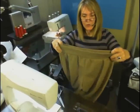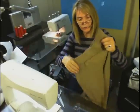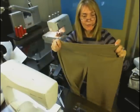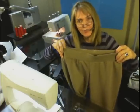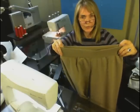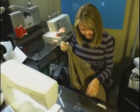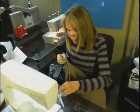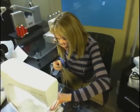The gathering is because this is a woven pant. In a knit pant you wouldn't have that gathering. I mean, you wouldn't see it because it's a knit pant, but because this is a woven, you're going to see a little bit of that easing until you press it. If you press it, a lot of that will come out. It's just right now. Okay? So I'm going to put my label in because I always do, and then I'll press it and I'll show you all. You'll feel a little bit better.